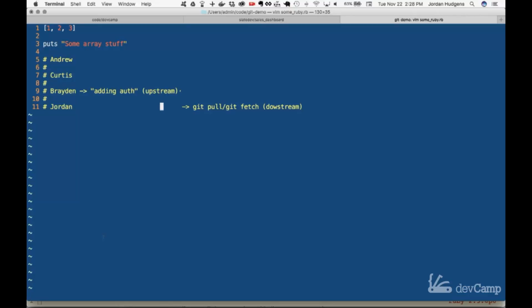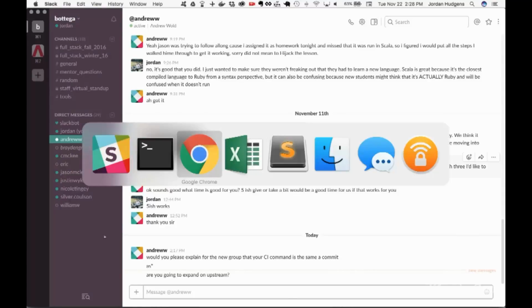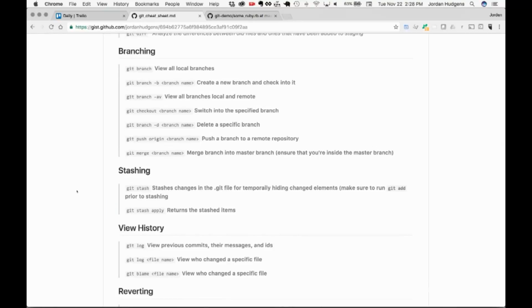And then the other one is downstream, if I could spell it properly. And this is what happens when you're pulling it down so that you have access to the code and you can get lined up to, in this case, Braden's code base. So let's actually take a look at this. So let's go into branching, and we're going to return back to talking about upstream and downstream, at least on a practical basis.